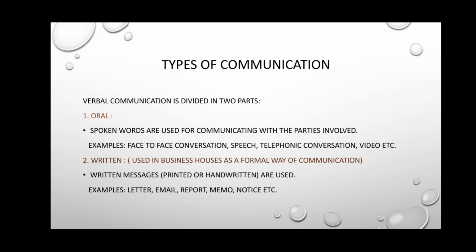Now the second one is written communication. The word is very simple. What is written communication? When the communicator or sender uses written, printed, or handwritten messages for communication, then we say it is written communication. Examples: letter, email, report, memo, notice, etc. Written communication is used in business houses as a formal way of communication because everything should be recorded. Written communication is the only way we can keep a record for the long term.